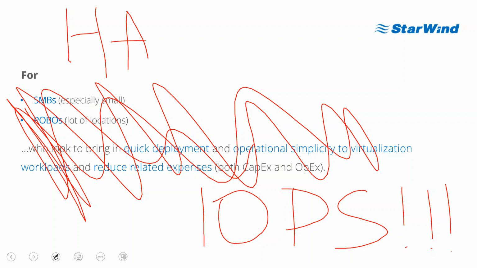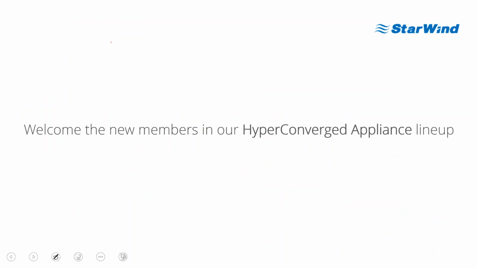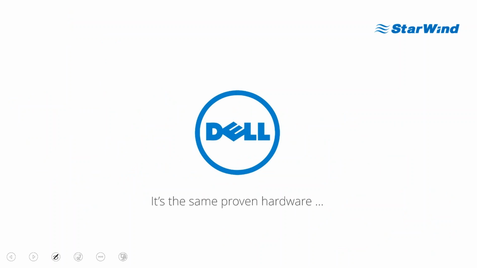Now, we've got some new members in our lineup, and I'll talk about them later. But first, I'm going to quickly discuss the differences between the existing hyperconverged appliance from StarWind lineup and the ones we have added. So it's the same hardware. We didn't change the hardware vendor. It works great. People are fascinated with the support they get and with the service.